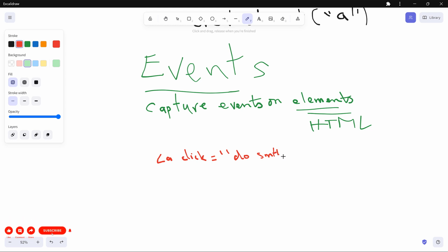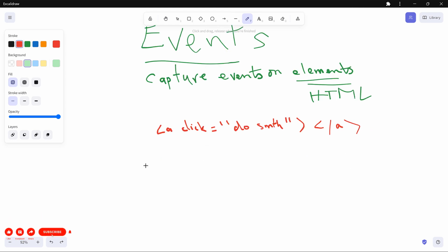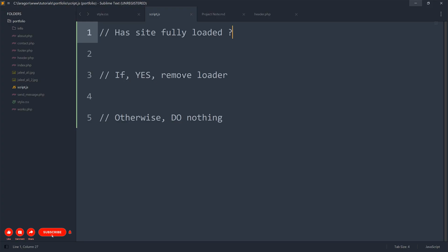This could be one way of listening to the event. The other way is programmatical. You cannot do that by inlining the JavaScript like this. You can only do it when you are in a JavaScript file, like our actual JavaScript file.